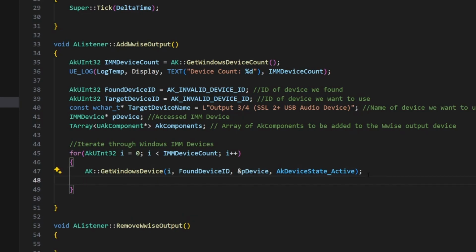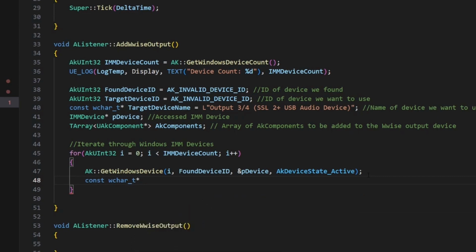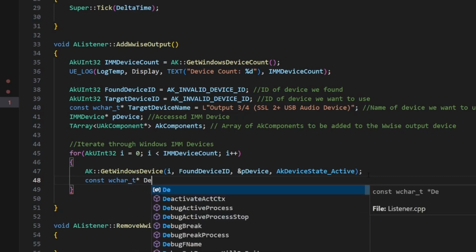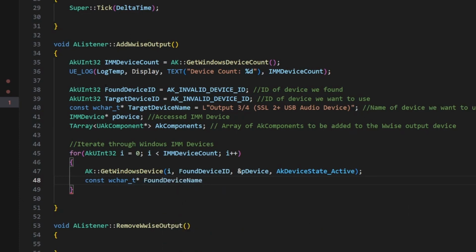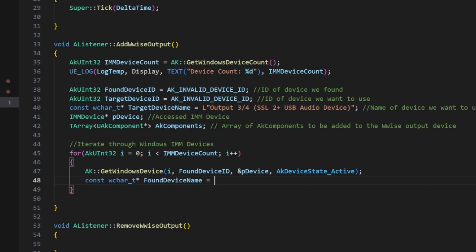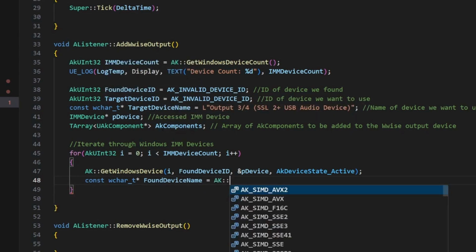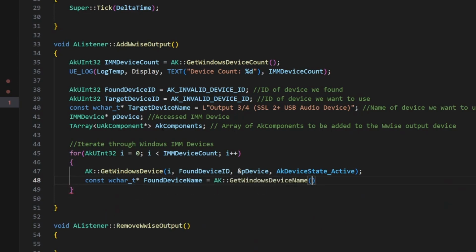Then let's get the name of the device that we're accessing, because that's helpful. So we do that like so. Let's call this found device name. So this can go alongside found device ID as found device name. And we're going to set that to AkGetWindowsDeviceName.